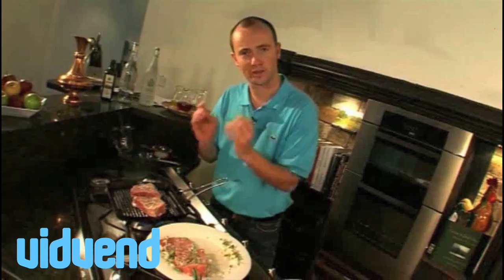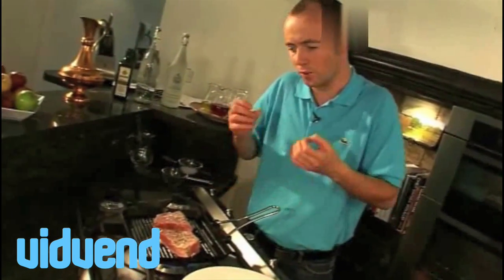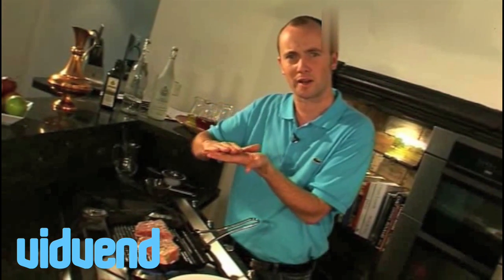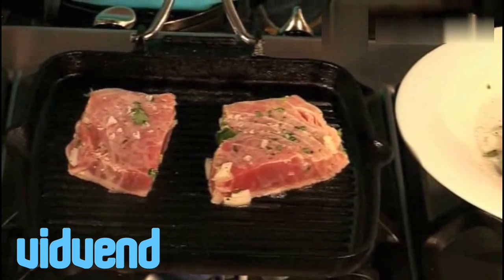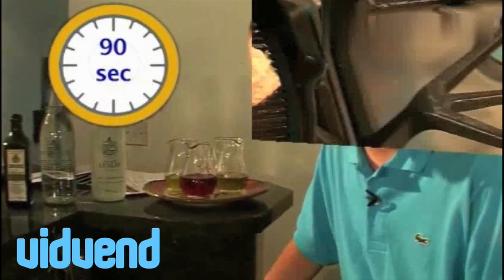On a barbecue you could cook all four pieces very easily, but I'm going to cook these two at a time. If I put all four pieces of fish in, the temperature of my pan is going to come way down. Because the temperature is low, your fish is just going to sit there and basically just boil. We're really looking for those beautiful grill marks, and we'll try and keep it nice and pink in the middle. The trick with this fish is that we're not going to touch it - cook it for one and a half minutes on this side, then turn it over and cook for another minute. And that's it.